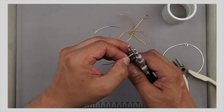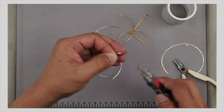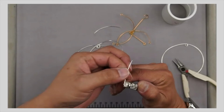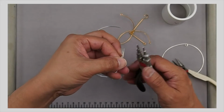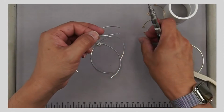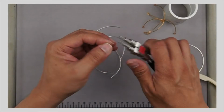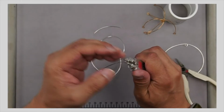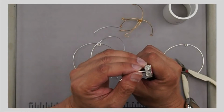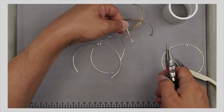So I use number 4 for my hook. You can trim this to make it look pretty, to flush cut it. Number 4 here, you're going to turn a loop like so. And then you're going to flip it so you can look at it, because you've got to create another loop right there on the bottom. You're going to use the second or the third, depending on how big you want this to be. Let us use the second to make the loop. That's perfect. All right.